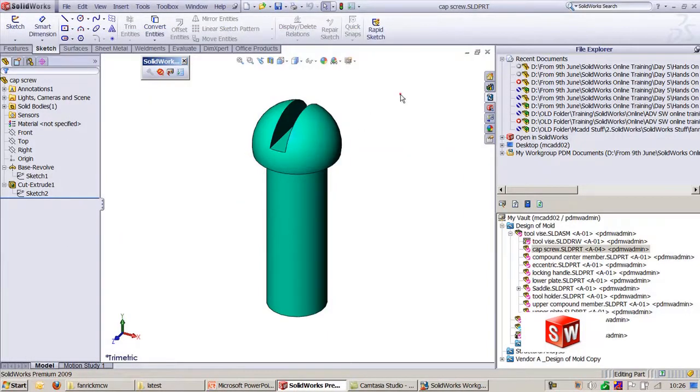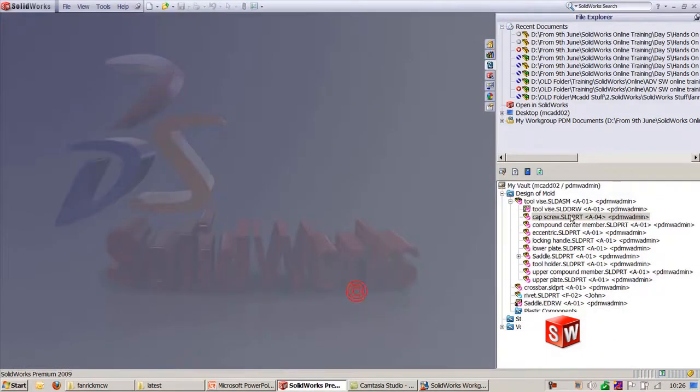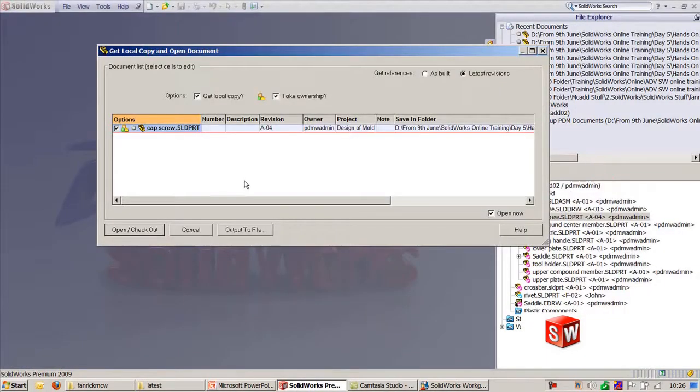So we have nearly 3 revisions here, in 4 revisions. When I check this out, I want to archive the first and second. I don't require the first and second to be retrieved by the user.